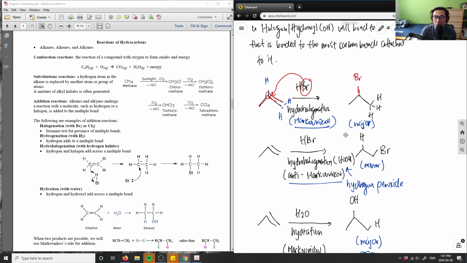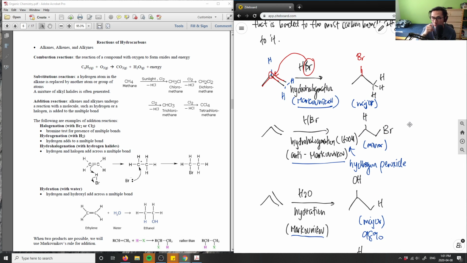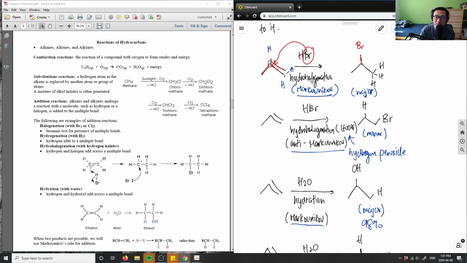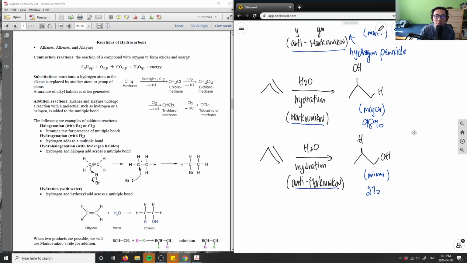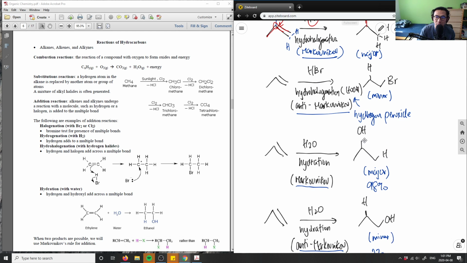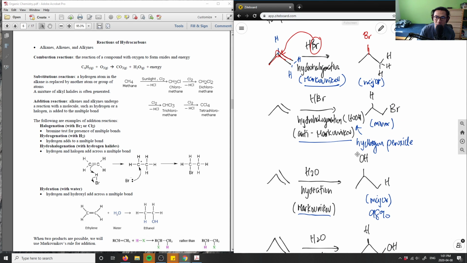This is Markovnikov, and we talked about anti-Markovnikov, which is the opposite. We talked about how the bromine could bond to the carbon that's bonded to the most hydrogen atoms if I had hydrogen peroxide present, right? So this was a reagent that I introduced to you. So this is the major and the minor product. This is the Markovnikov. This is the major, so it follows the rule. Anti-Markovnikov means we're breaking the rule, and this is the minor product as well. This works for hydrohalogenation, and this works for hydration as well. So it's the exact same rule, but instead of the Br, it was for the OH, right? So instead of the Br here, it was the OH here.